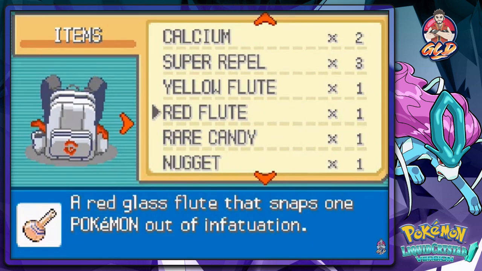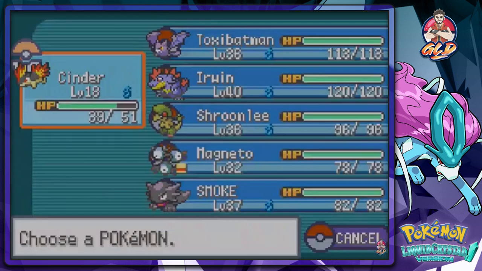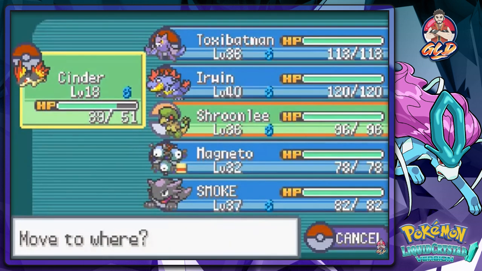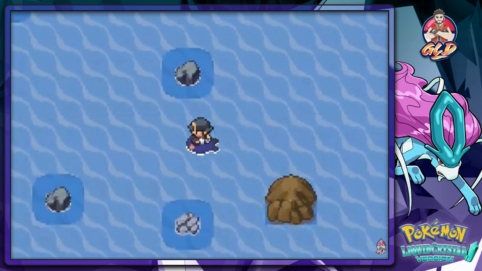Let's see. What are we doing? Let's go with a Super Repel. And let's go right ahead and switch out our Pokemon right here. Let's go with Shroomly. We haven't battled you in a while.